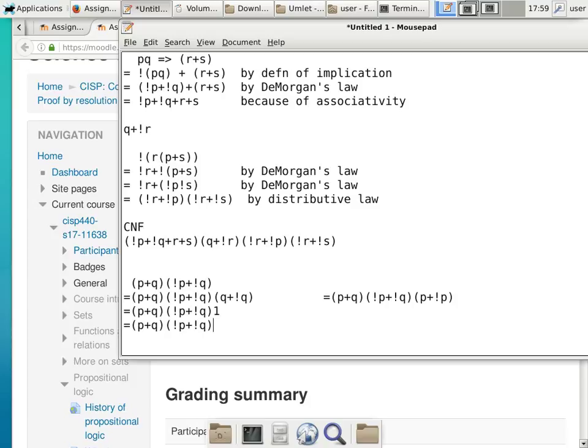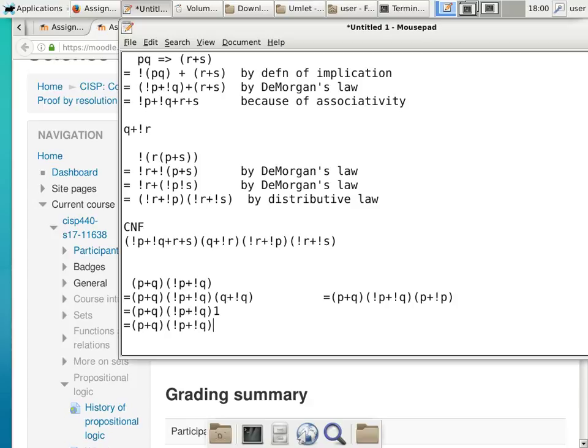If this is what you ended up with in the homework assignment, then there's no way to proceed anymore because you try to resolve using P, doesn't get you anything. You try to resolve using Q, doesn't get you anything either. And you have already exhausted all the possible ways of resolution. Since you cannot make any further progress at this point, and yet you do not have a false at the end, you know for sure that there's no way to get there. So now you can conclude that the proposed theorem is not a theorem. It's not implied by the stuff in iota.